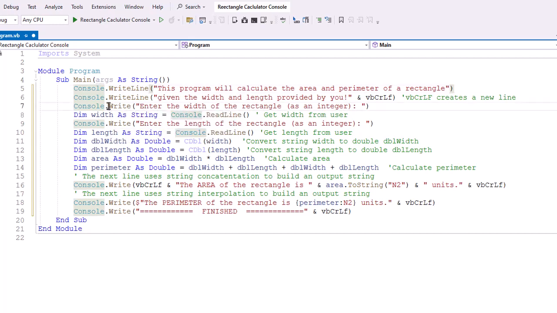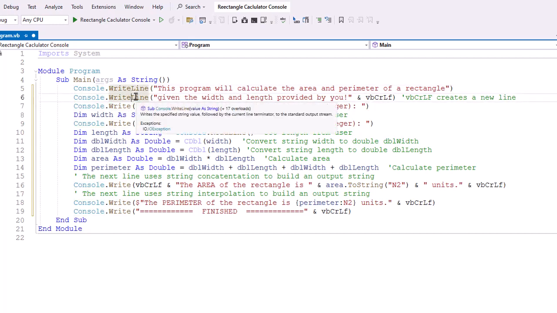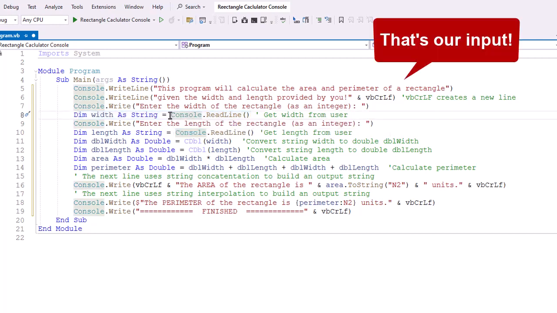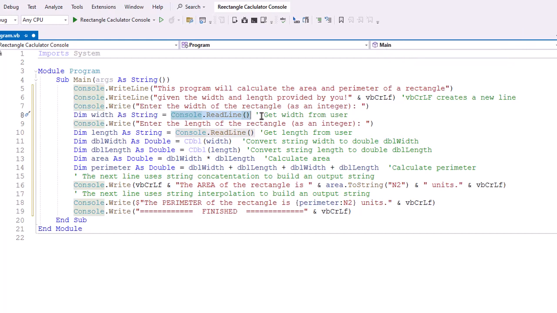Now here I'm just using Write. If I use WriteLine, it automatically gives me a carriage return. If I use Write, it's just going to write that line and keep the cursor at the end of that. And then I'm going to Dim a variable as string, and it's going to equal ReadLine. So we're going to get something from the user. The Console.ReadLine allows the user to enter something in. Now all this code is not going to pertain to our WinForms. It's a little bit different here in console.